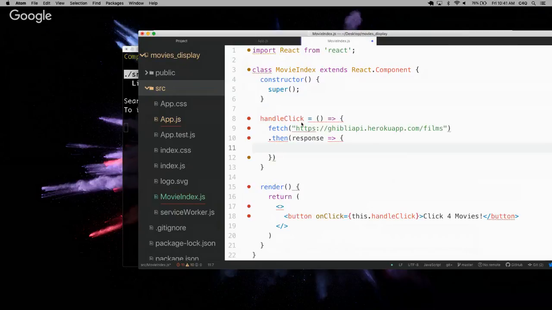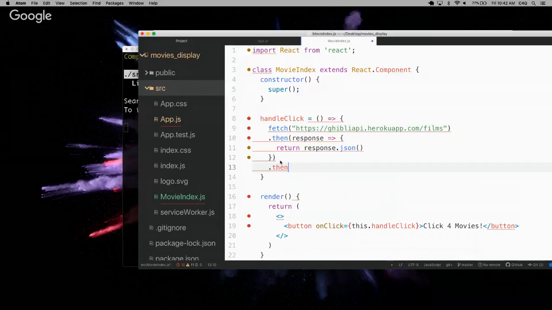Exactly, because we are dealing with fetches. So we've got to return our response.json. And what does this return? Another promise, exactly. So then we've got to do one more .then.